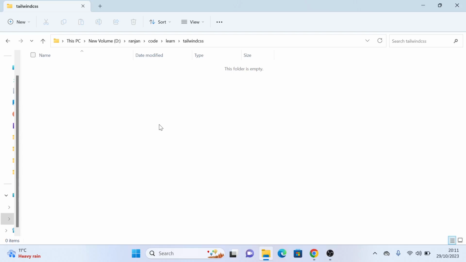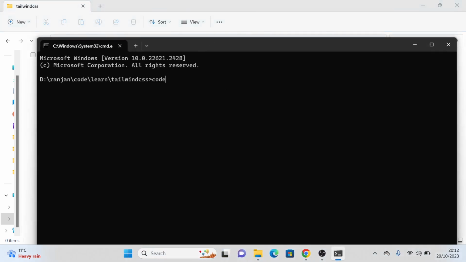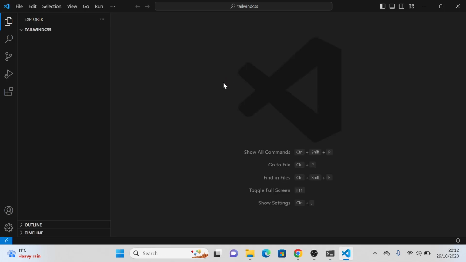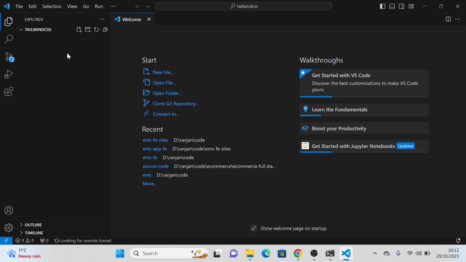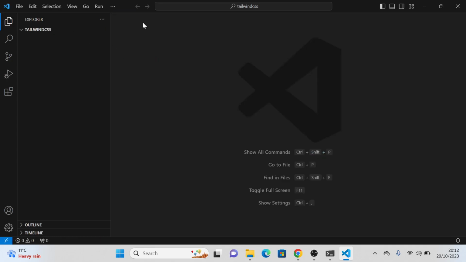Welcome. Now go ahead and create a folder on your computer where you would like to keep the source code for this course. So I've created this folder and now I can open Visual Studio Code Editor and import this folder there, or in here I can type cmd, hit enter, and type code space dot, enter. This is going to open the VS Code editor for me on this particular folder itself in my computer.